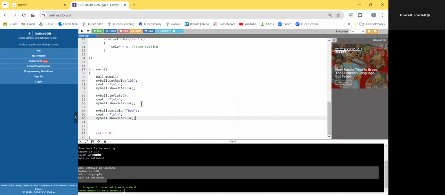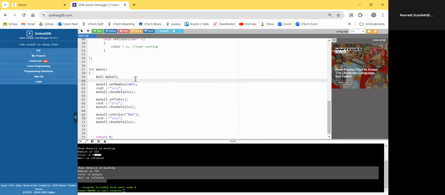Now, I just want to focus on line 68 going down. So I'm going to comment out some of the lines that I don't need or that I want to hide. I'm going to use this symbol here.